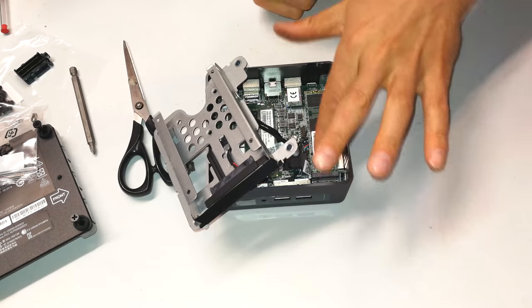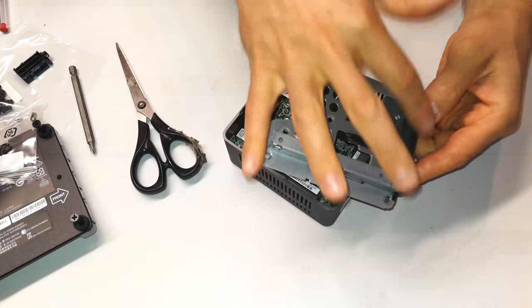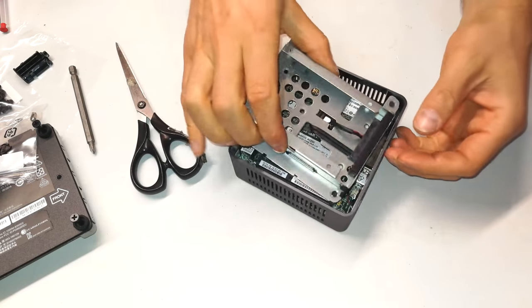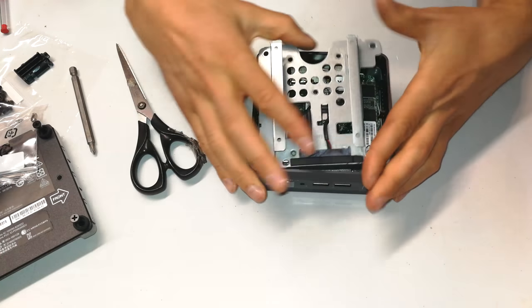Right, so there we go. There is the SSD, there is the RAM installed there, and now I'm not making use of this hard drive bay, so I'll just put this back in. It's just going to be here doing nothing.